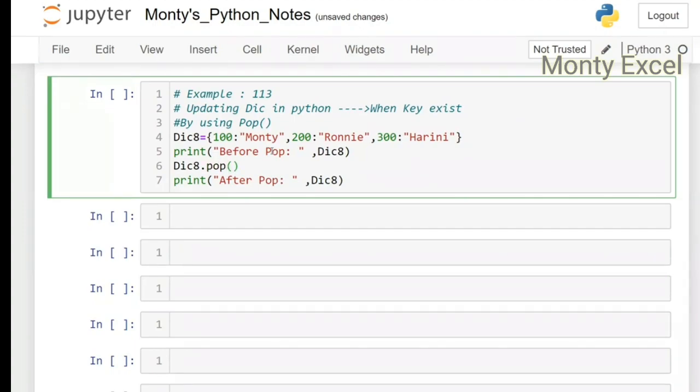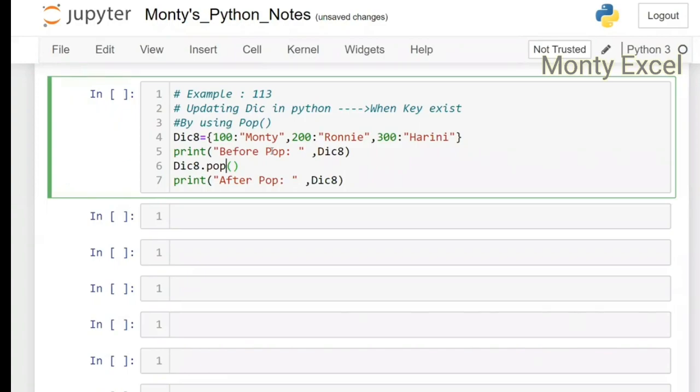So when you use the pop method, it will remove the entry with the specified key from your dictionary and return the corresponding value. That's the advantage of pop, which you've already been using with the list. We have seen it with the list, we've seen it with the tuple as well, right?